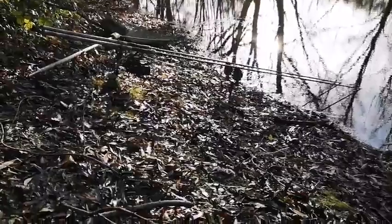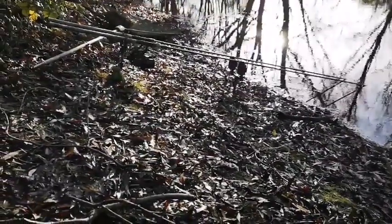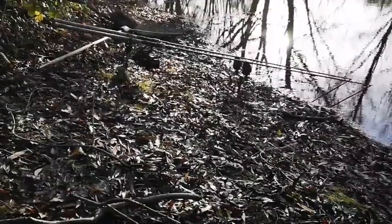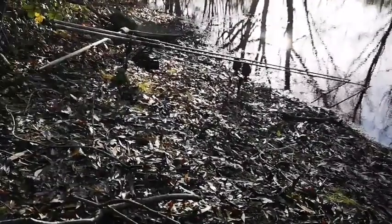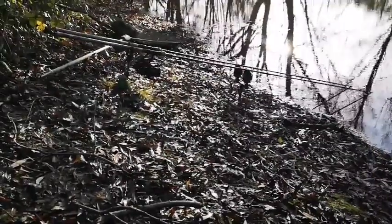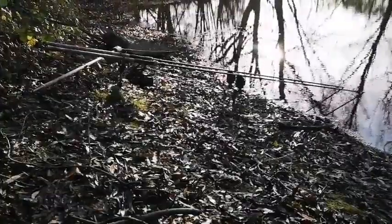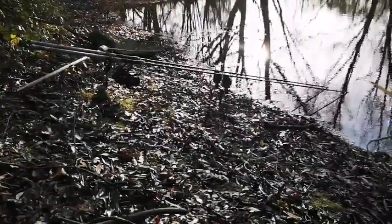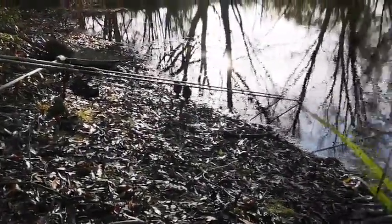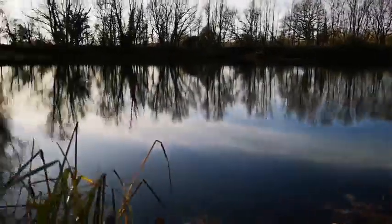The multi-rig with an S7 white pop-up DNA baits. And the Tutti Frutti mainline orange one on the 360 rig. If you see anything in front of us, then we'll have to move on it.